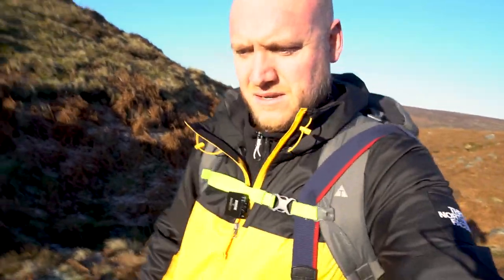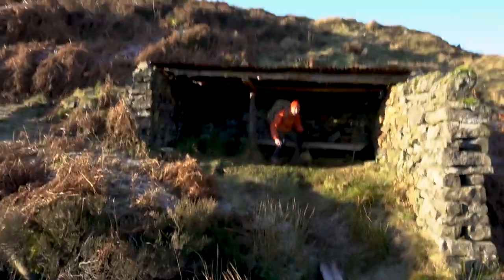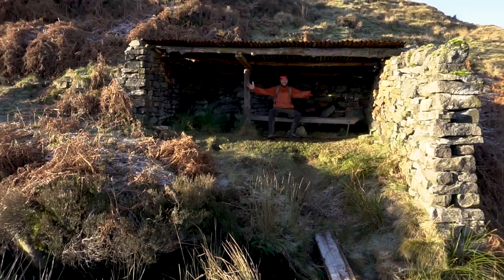So, after a bit of a climb, feeling a bit warm, and we're both about ready to have some food. So, this is a spot that Adam knew about. So, if we just spin around, little grouse up there, so we're going to settle in here and cook some grub.